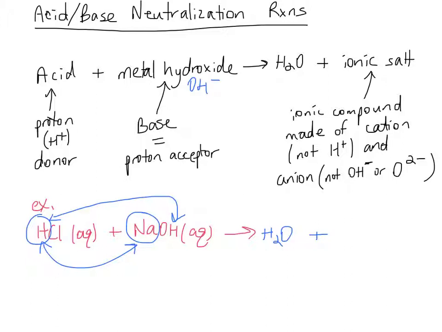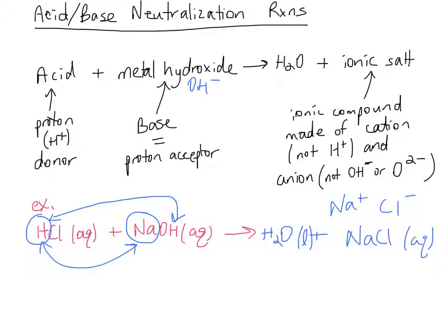The other product, what we have left, is Na and Cl. Na is +1, and Cl is -1, so that comes together as NaCl. That is aqueous. Water is a liquid, so we write an L. You don't write aqueous for water, because remember, aqueous means dissolved in water, so water dissolved in water doesn't make sense. But those are our two products, H2O liquid plus NaCl aqueous.